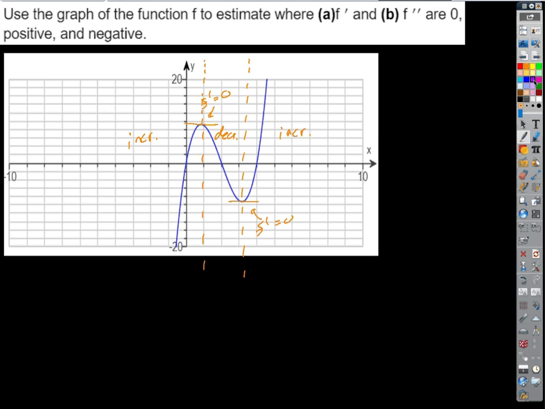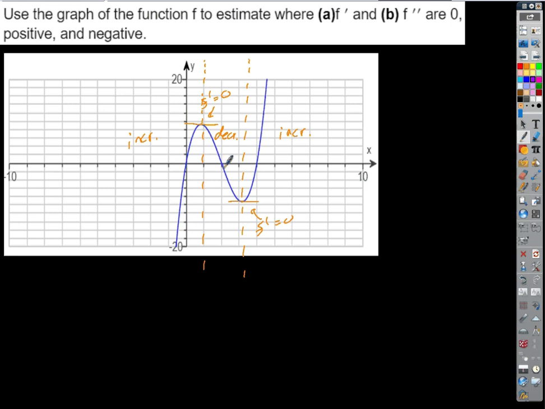You can't see it the same way, can you? I can see that the first derivative is 0 at that point and at that point because I can see horizontal tangents. I can pinpoint, just by the shape of the curve, those exact places. It's a pretty clear relationship. With concavity, you can't really see where you have 0 concavity. It doesn't show up like a horizontal tangent. But we know it's a 0 because it's a transition from negative concavity to positive concavity, right? How do I know that it's 0? Because it's a place where the tangent line exists and we switch concavities, right?